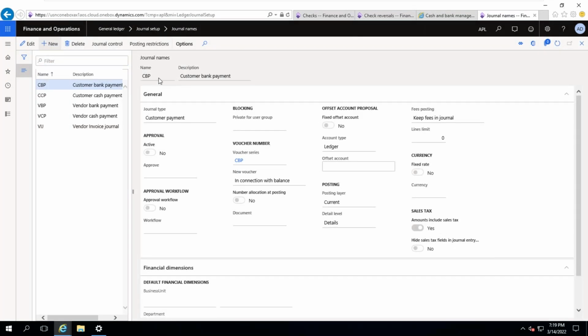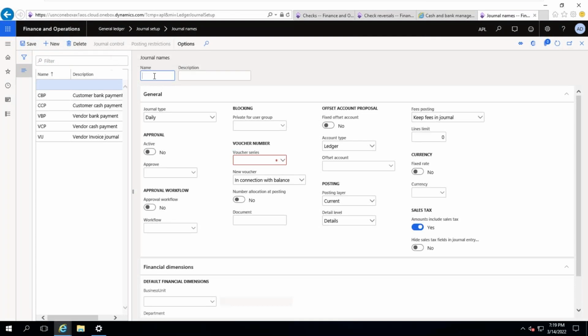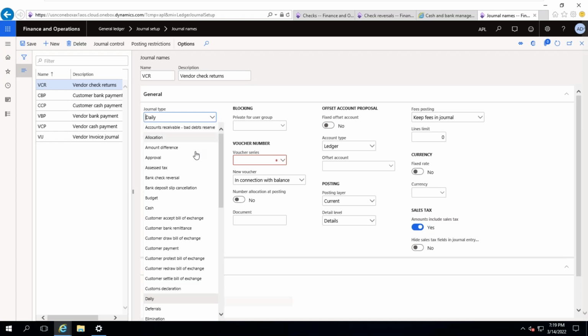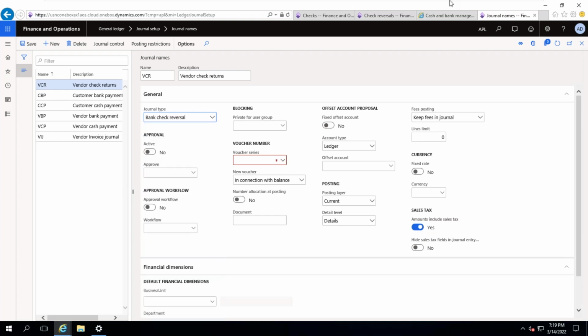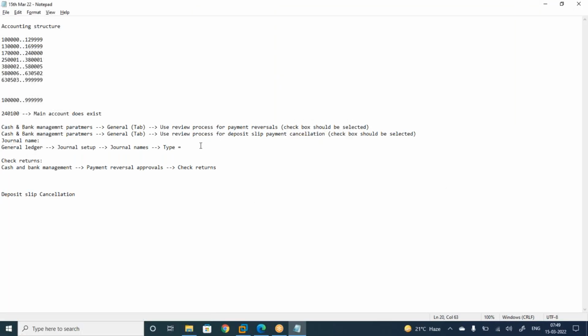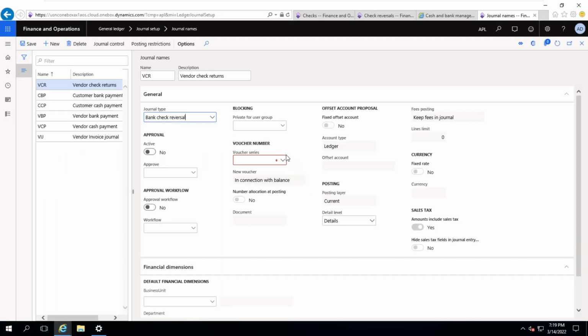Click on new journal name. So, vendor check return. The journal type should be bank check reversal. The type is bank check reversal.